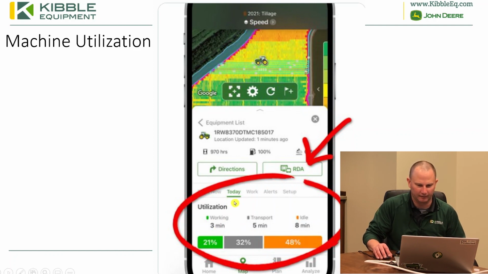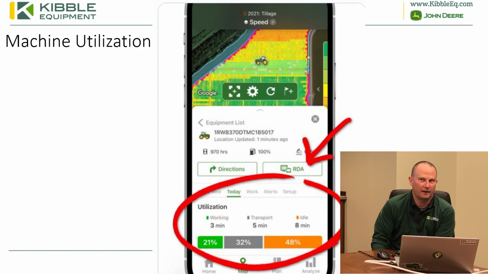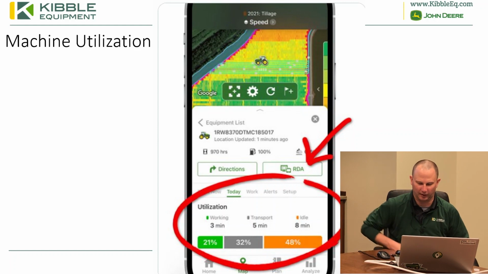This is the chip underneath the tractor tab. It says today, gives you the idle, working, transport status. We actually had a co-op that had leased several machines from us, and they had one machine that was continually getting like double the idle time than everybody else. So using the mobile app, they were able to figure out who was operating it at that time, and they called the guy and found out that he was new. It was his first year, and he said, "Yeah, well, you guys don't let me smoke inside the cab, so I have to stop and take a smoke break about every 20 to 30 minutes." So they were able to fix the problem.